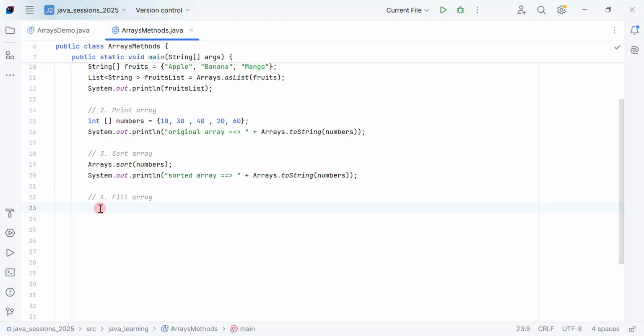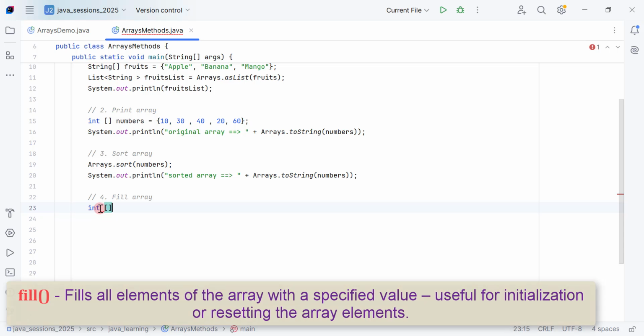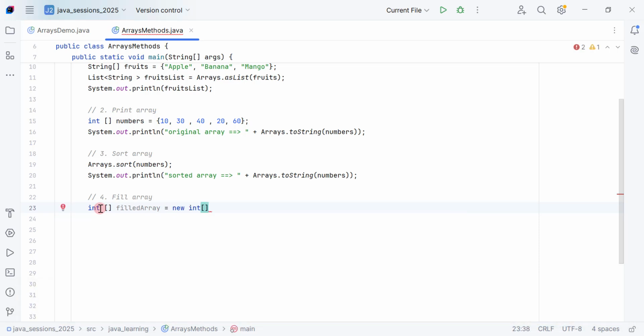Next method is to fill the array. Consider I have one array, it's integer. I am declaring an integer type of array with, let's say, size 5. Now I want to fill this array with some integer value.